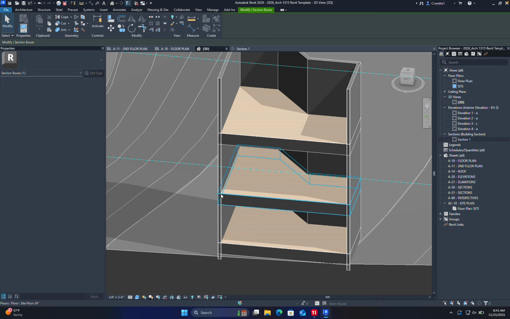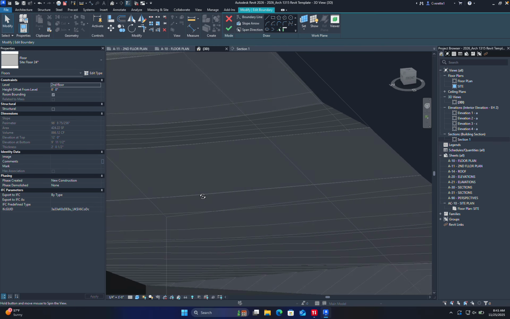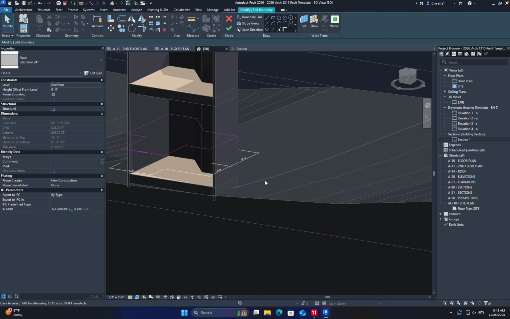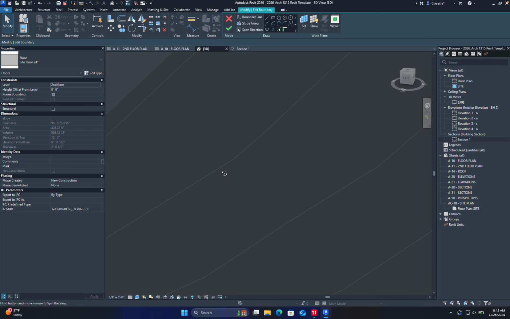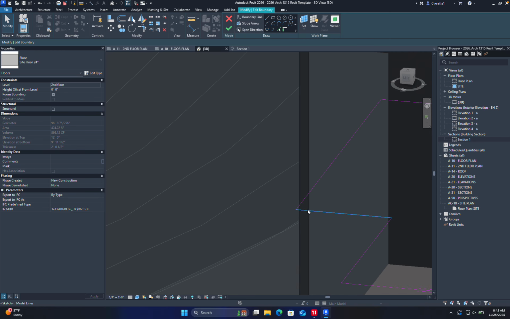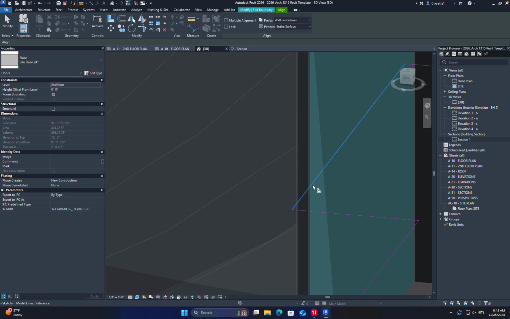Another thing that's nice about this is I can double click and edit something in this view, which is, again, kind of a game changer. I don't have to go back to the floor view. I can basically do that all here. In fact, I can even still use my align tool for all the Brandons out there and do AL, right? And actually flip through what I want to align with, and of course align those things.